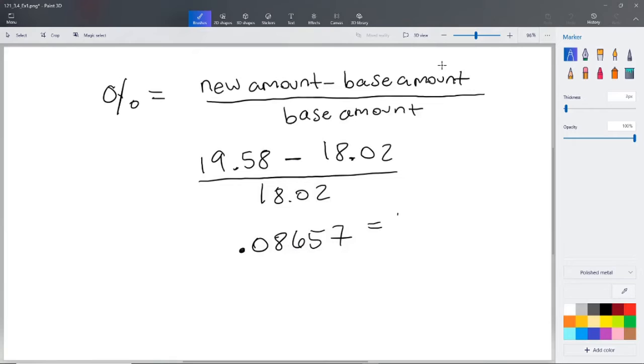You know, I always prefer 3 decimal places to my answers. I feel it's very accurate that way. And I would expect your tests and things to also contain 3 decimal points as well. So 8.657% is the change in the cost. So you could tell someone, hey, the cost of Red Bull has gone up 8.657% over this period of time, which looks to be about 5 years.